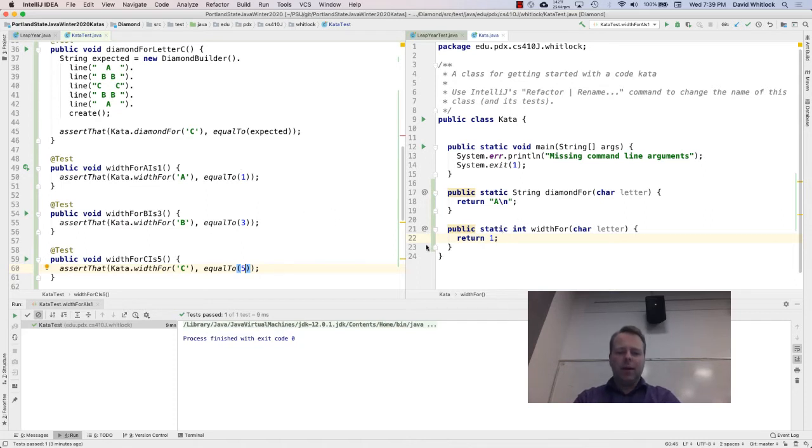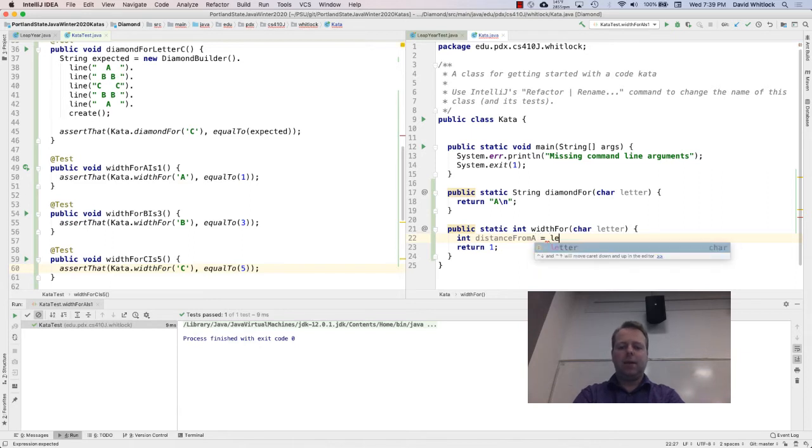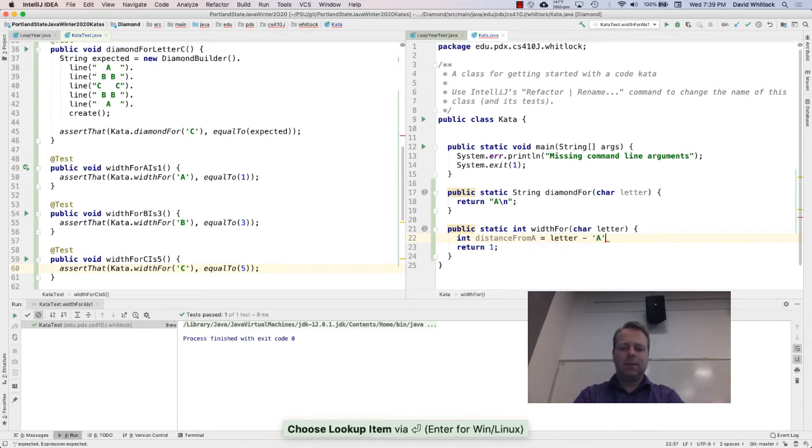What do we need to do? We need to say int distance from A, which is going to be the letter minus the character A, and then we return, okay, wait.